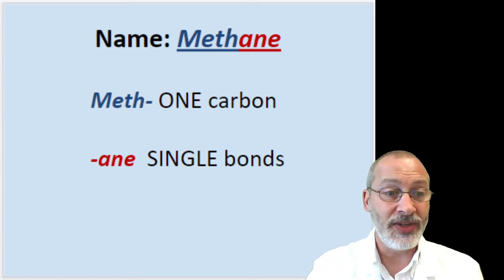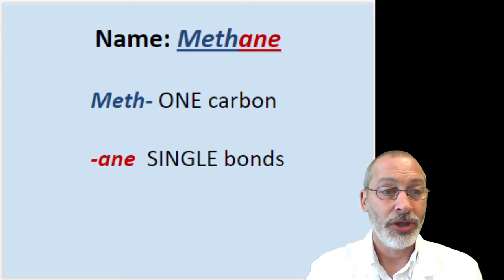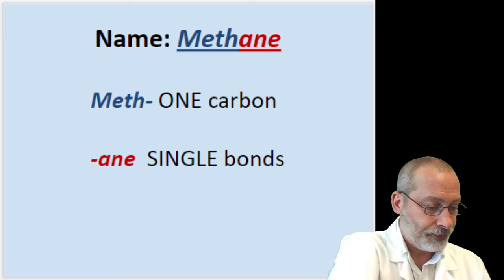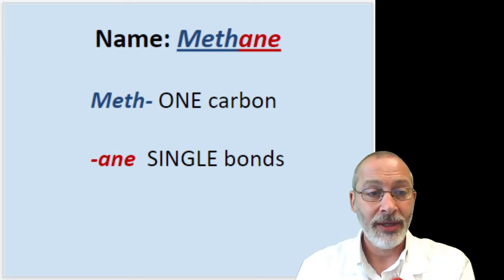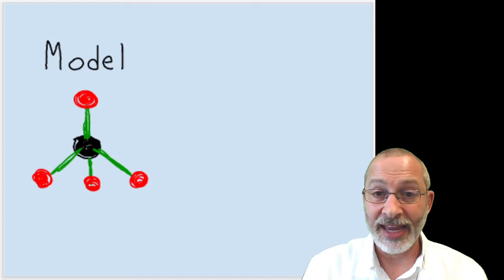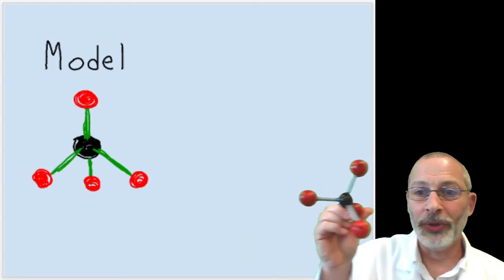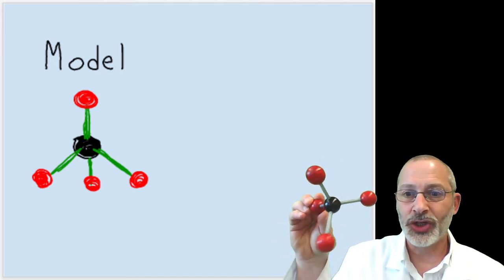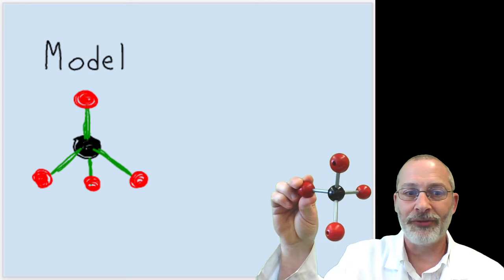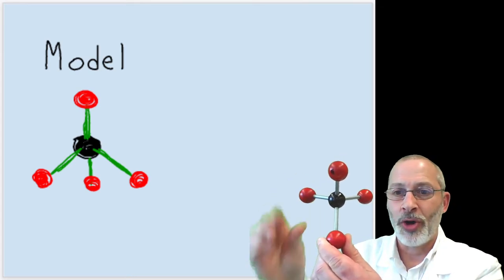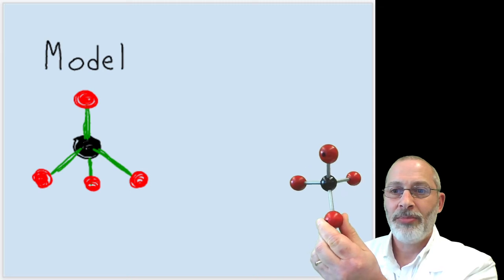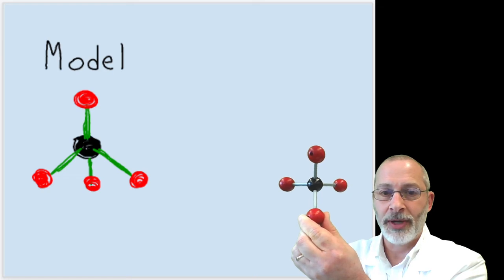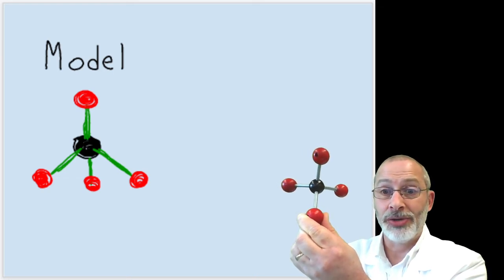Now, this is kind of an easy one, and I will show you on paper and in real life the model of methane. Here's a model, and I'm holding this model up for you to see as well so that you can see it, and I can turn it around and orient it in different ways. This is going to be really important in a moment. In fact, I'm going to orient my model toward the camera just like this, and you'll see why in a moment. But you can be drawing that model down in your notes.